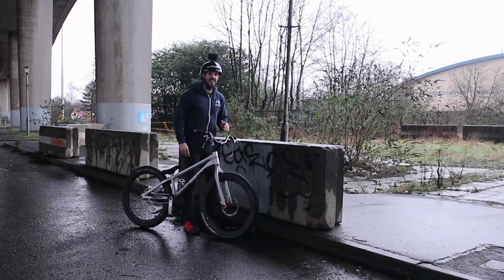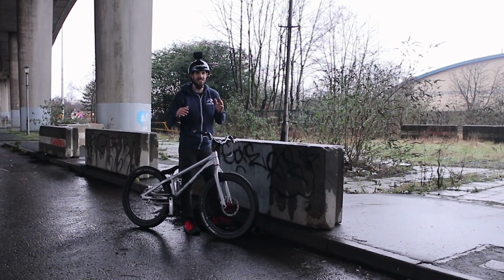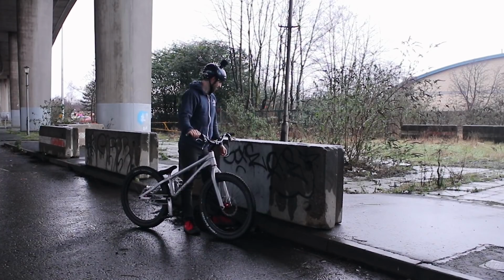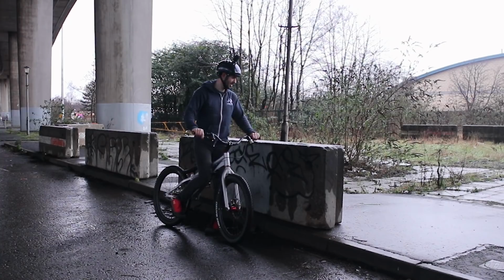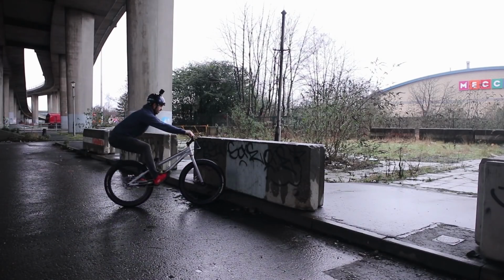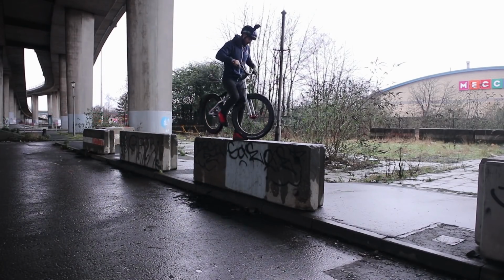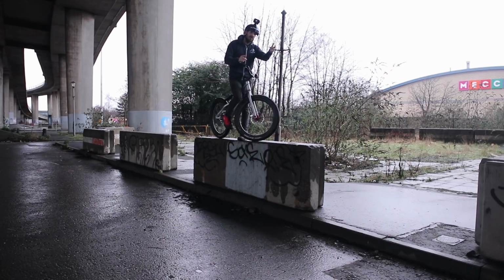I'm going to try a line here. I was trying it the other day and it ended up driving me mad, so fingers crossed I can actually land it today. But yeah, it was a lot drier last time I tried it and a lot grippier. But we'll see. So I want to do a bump to side up, no hops, land here and then do like a 270 back wheel spin, all with no hops, and ideally with as little setup time as possible.